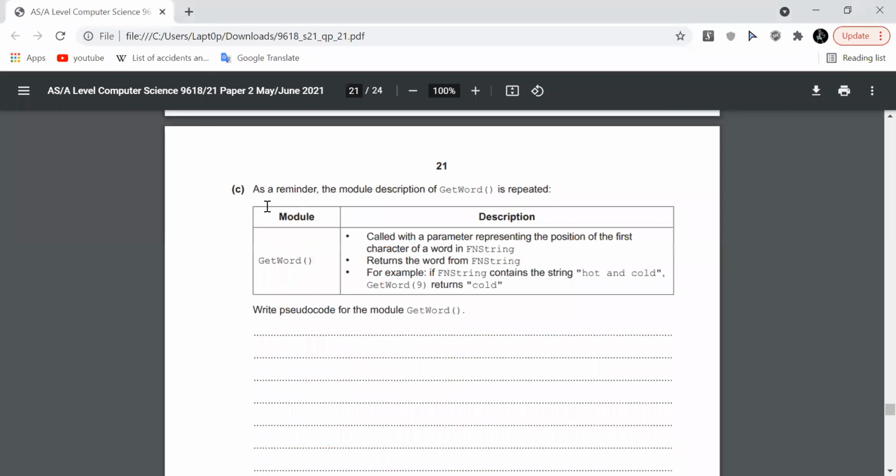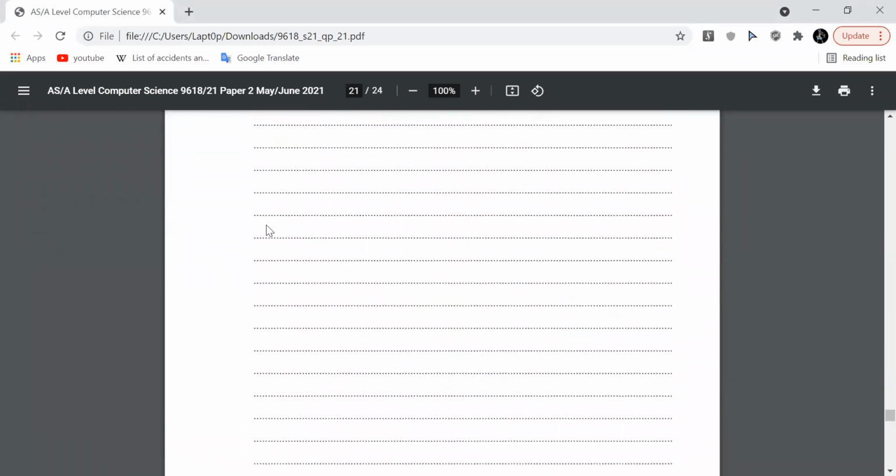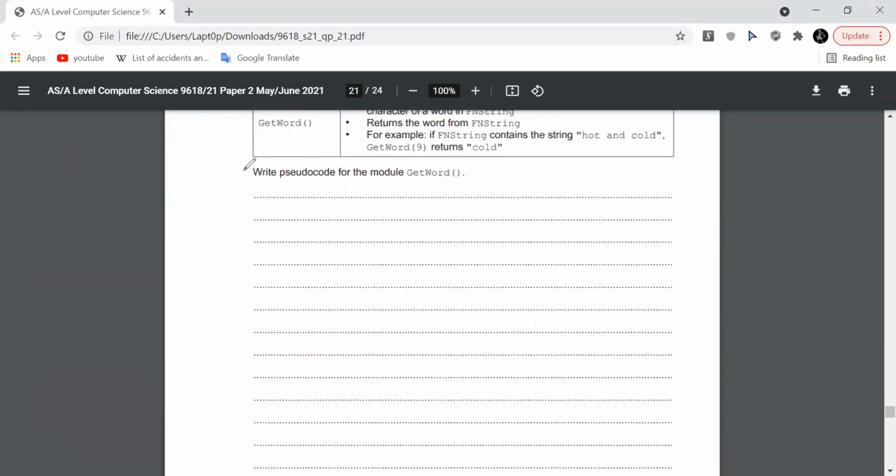Now for part C, you have to start with GetWord. The function GetWord starts with the function declaration.